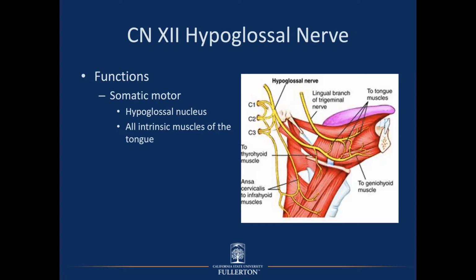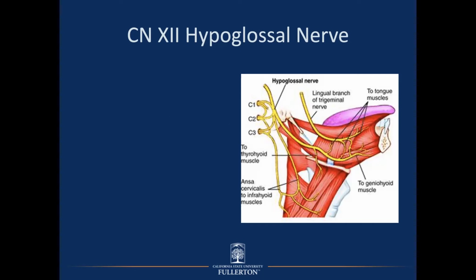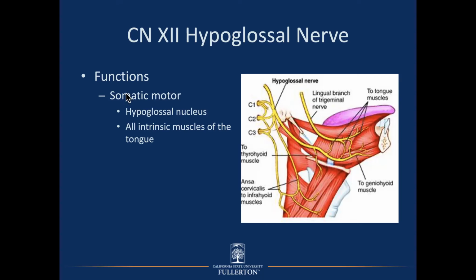So the nucleus is the hypoglossal nucleus, which is a long cylindrical nucleus in the medulla. It innervates all intrinsic laryngeal muscles. Here's the pathway. And notice it kind of blends with C1, C2, C3. We're not worrying about that. We're just using this to note the hypoglossal nucleus, which drops out of the base of the skull, goes to the intrinsic laryngeal muscles. That's it for this illustration.